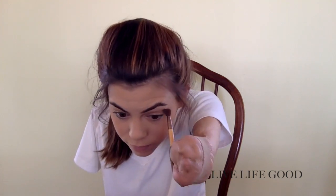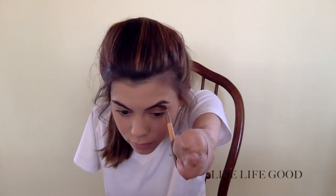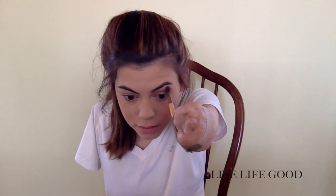Now I'm going to take the medium contour shade from the Lorac contour palette and just buff that in the crease. And I will list all the products that I use below since I can't show them to you.